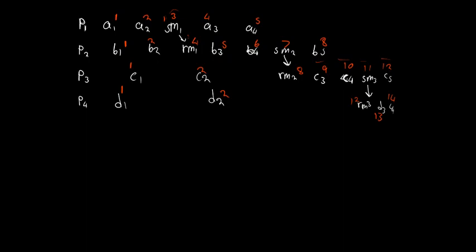So now for the happens before, we have this diagram anyway. I think the happens before. I've never drawn this one, so this is just guesswork. But then we're going to have P1 over here. We're going to have process 1. Then process 1, we're going to have A1, A2. Then we're going to have SM1, and then we're going to have A3, and then A4, right?